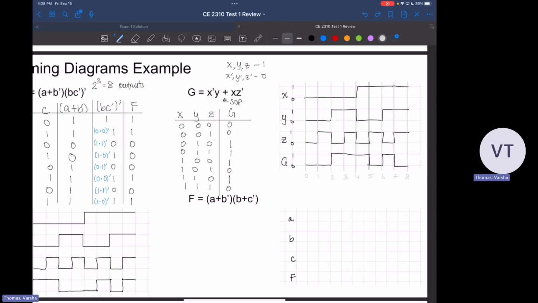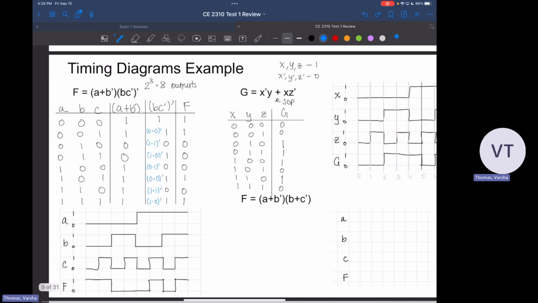You're talking about this one? Yes. Oh, did I mess up on one of them? So let's see, what is your B input for... Oh, let me scroll over. Okay, for this one, B input is 0. C is 0, but it's not used, so it turns to a 1. And then all of this would be equal to 0. Yeah, so this should be a 1. Oh, that's my bad. Okay, I thought I was going crazy. Yeah, thank you. Okay, so that should be a 1, which means this is a 1.